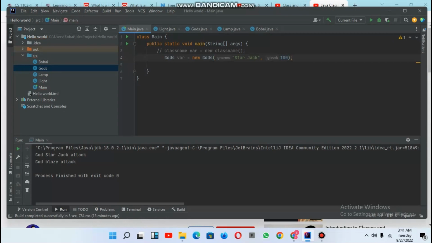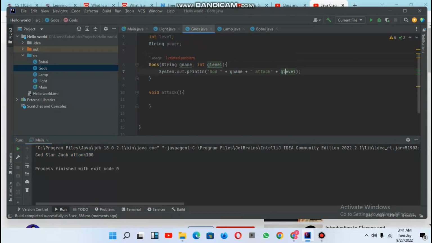Right now, if you run this code, you see it's going to work. We get this output here. We should put a space here so that it's clear. Let me run it again.